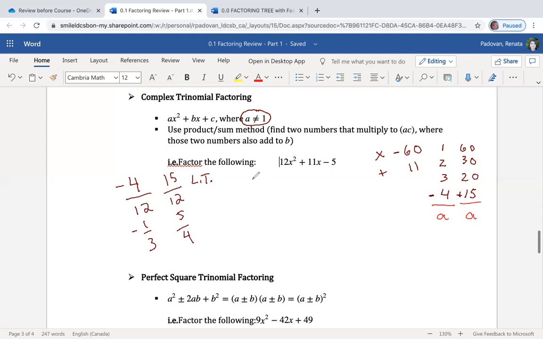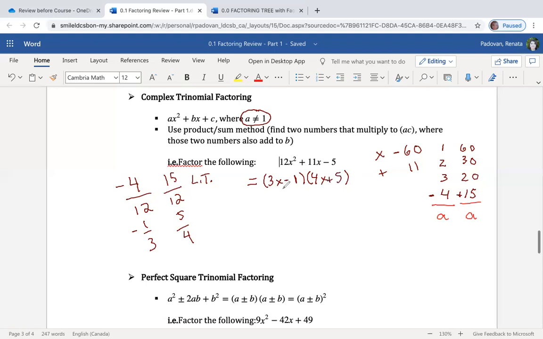So now when I go to put my answer here as two binomials, the denominator of my lowest term fraction is actually the beginning term. So here this 3 is 3x. This 4 is actually 4x. And the numerator is actually the second term. Usually we put the negative sign up with the numerator, right? So then the second term would be -1, and here positive 5.